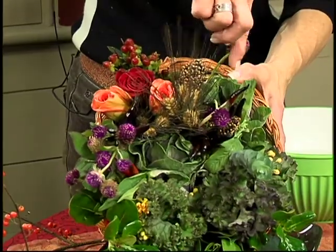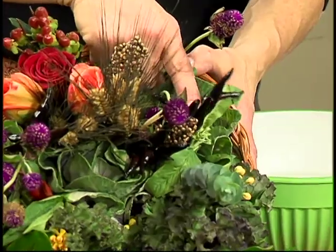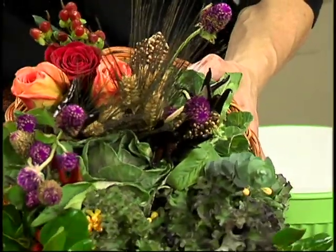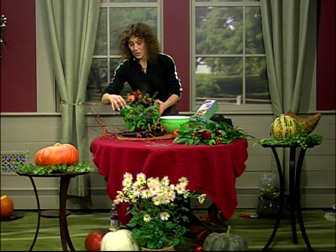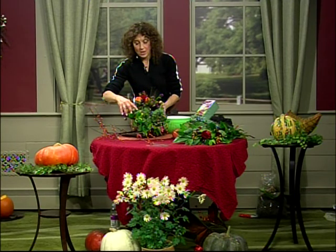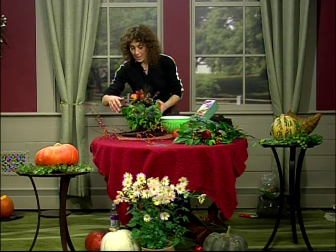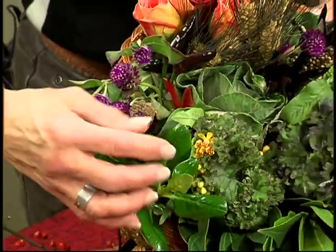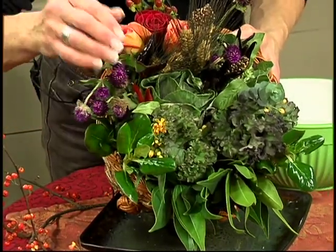I've got decorative peppers. People ask if these are edible — I honestly do not know, but I generally tell people no because they're usually sold as part of a floral arrangement or a potted plant. They come in all different shades, starting from green and progressing through a sort of blackish purple, then ultimately to red — so you get all those different shades if you get a nice bunch. There are also some very waxy greens that I thought were pretty because they pick up the light. Those again were just part of a bunch of greens at Whole Foods.